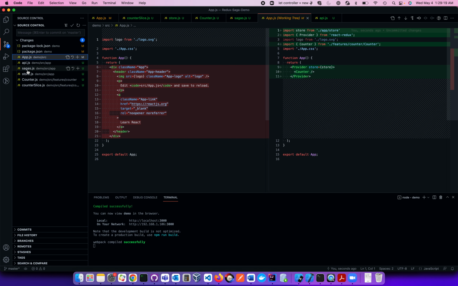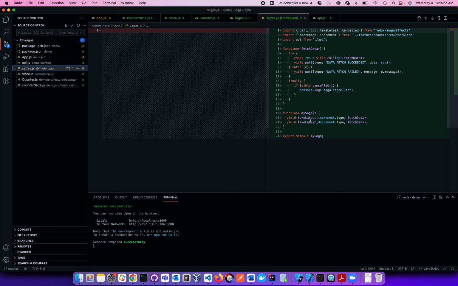So typically, an effect people use most often is take latest, because if a user spams a button 10 times, usually only the 10th time is the one you want to actually reflect onto the screen. So you use this effect, and it does cancel all of the previous Saga tasks that were pending for those previous button clicks, and only considers the latest tasks.